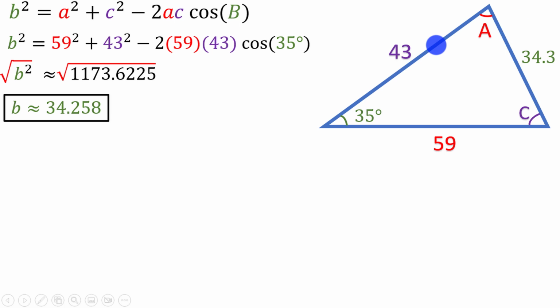If we were to instead use the law of cosines, we will only get one solution, and it will be the correct solution. So I'm going to opt to use the law of cosines. I'm going to solve for the angle capital C using the law of cosines. The formula is cosine of capital C is equal to a squared plus b squared minus c squared divided by 2 times a times b. Remember to use this formulation of the law of cosines when you are solving for an angle, and the first form when you are solving for a missing side.